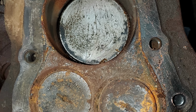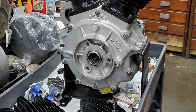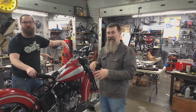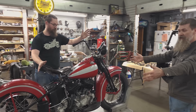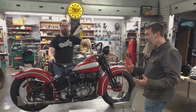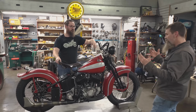And Steve and I decided Steve needs an old motorcycle. He's been seeing us fire up these old bikes, watching my dad, watching everybody come in here on old motorcycles, knew he wanted one, and he picked a great motor to start with. And as you guys can see, the finished product looks pretty incredible. Today's the day we're going to find out if it runs as incredibly as it looks. So Steve, what are you feeling, man?